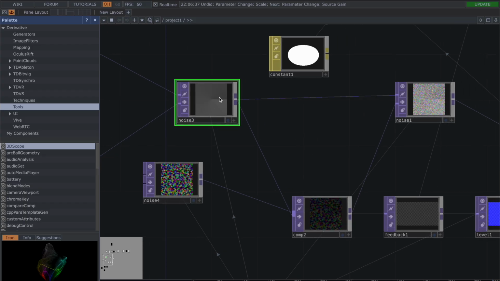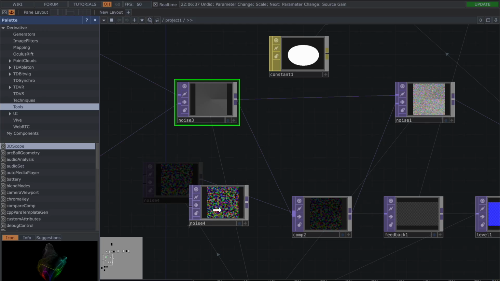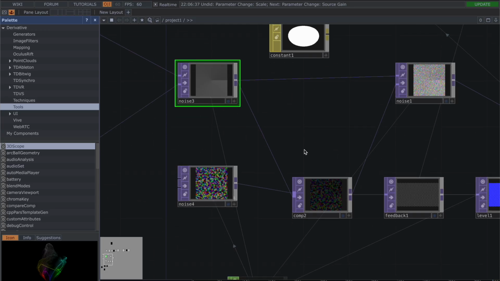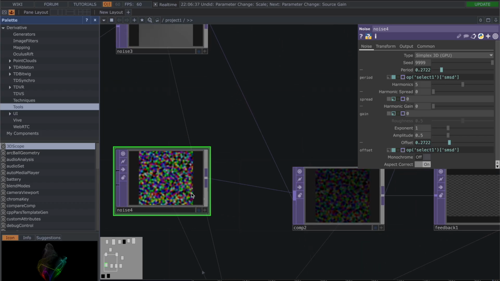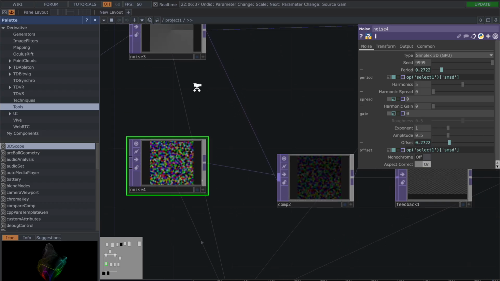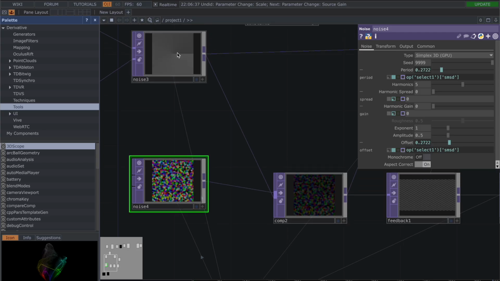So from your noise, you're going to go into another noise, and you're going to go into a comp that goes to another noise. I also didn't organize this very well. Okay, so we have this first noise we just dealt with. Let's go to our other noise, which is going to be on the top input of the comp later on, with the first noise.